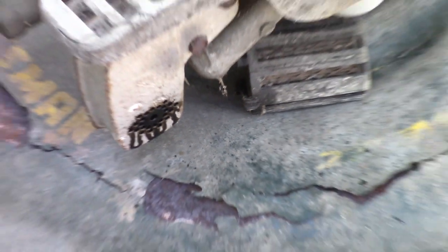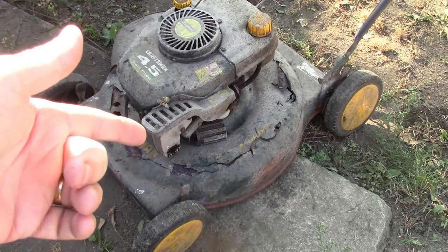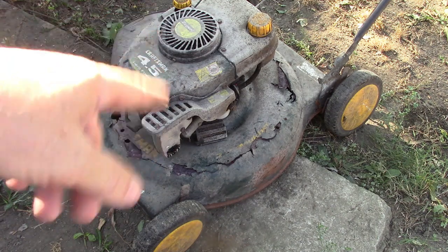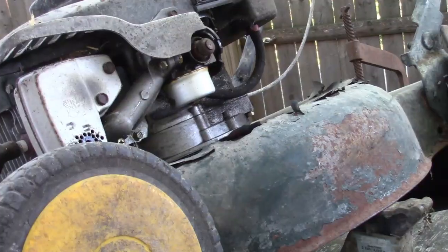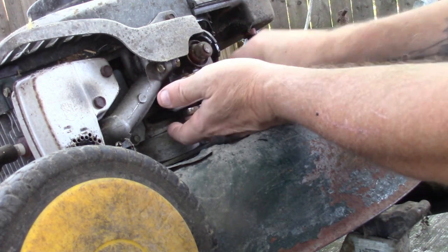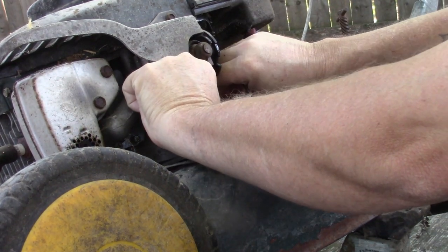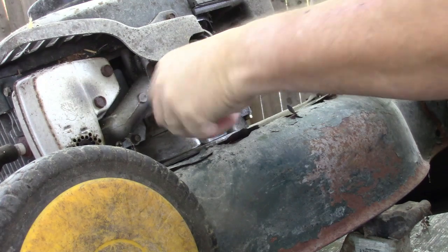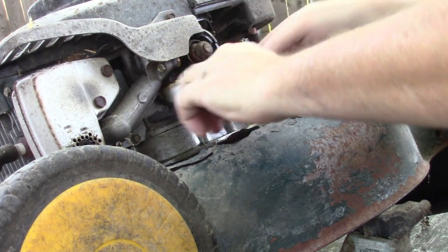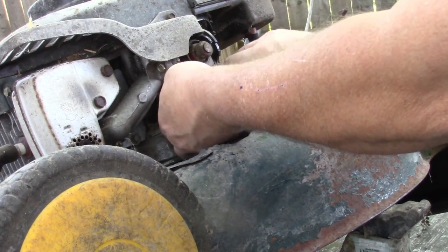When this thing fires up it's probably gonna be a smoke machine. Alright, we get some tools, get the carburetor apart — at least get the bowl off. If we can unhook the line, see if we can get the drain out of the tank. This old carb has seen better days. So I got the crack loose. The gas is definitely way old — you can see some coming out there, definitely like varnish.